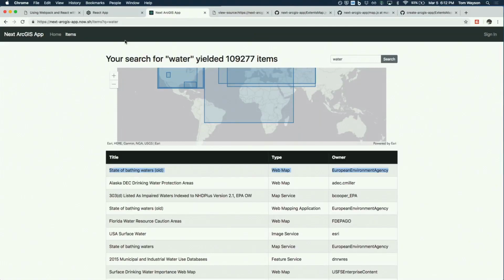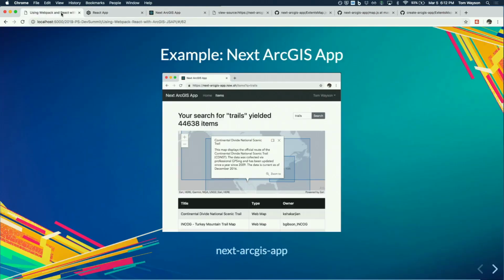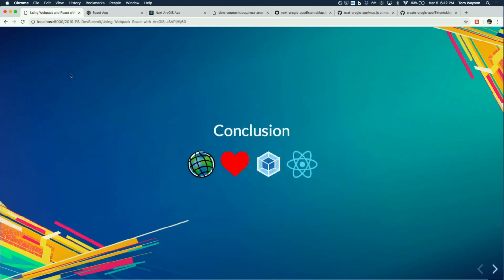So esri-loader is a way to help you do stuff in a JSBin or fiddle or something like that, just proof of concept, all the way to doing something that's very sophisticated, production-ready code. If you combine this with some of the techniques that René is going to show with progressive web apps, you can build lightning fast, very performant applications with the JavaScript API. So I think that's just about it that I have for examples. René is going to show you a little bit more.